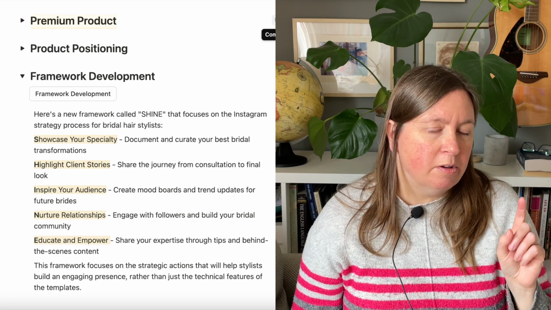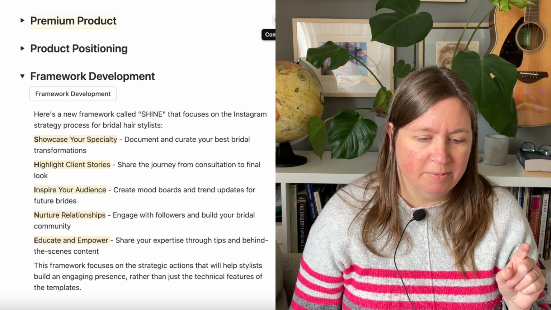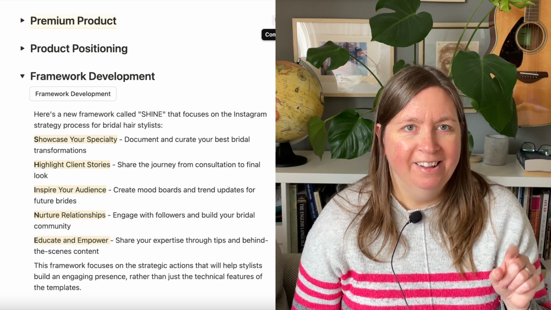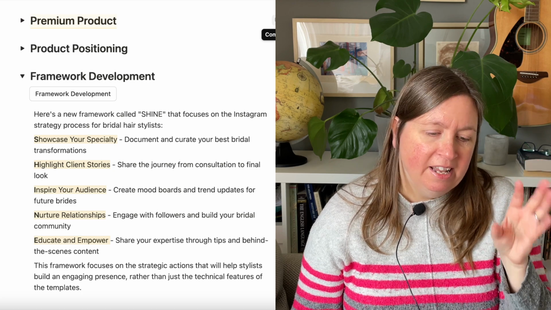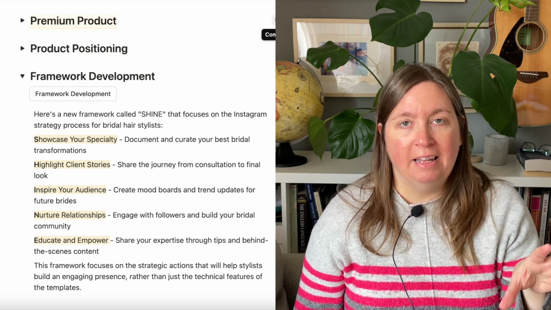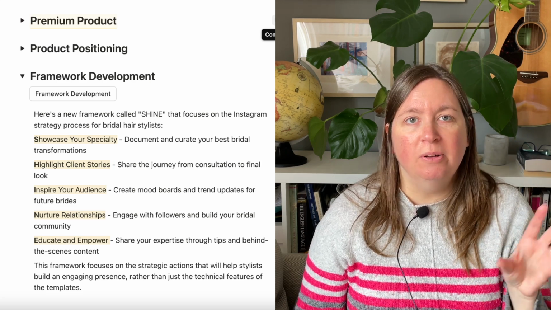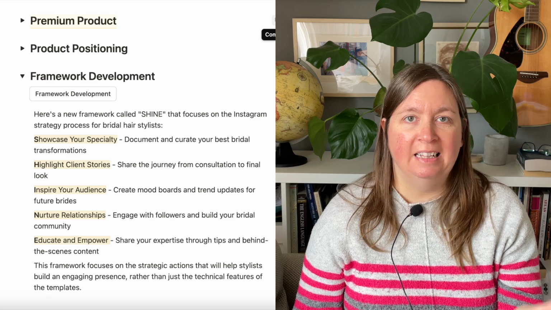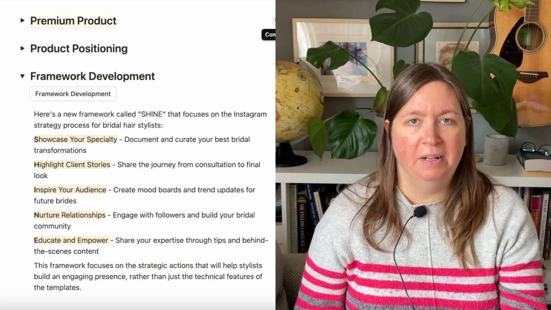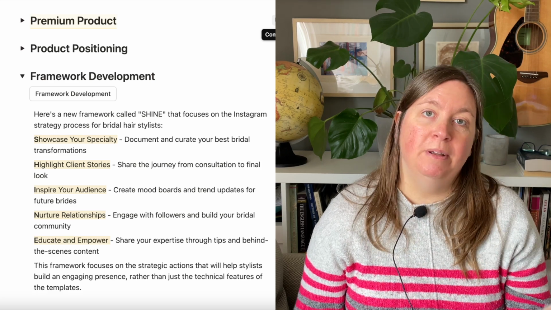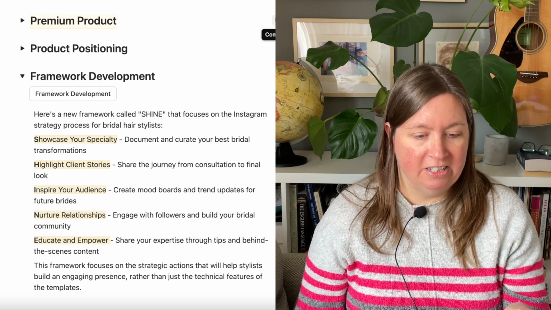Anyway, so with our bridal example, here's what Notion AI came up with for me. Now, it didn't come up with this for me the very first time. I can't remember what it came up with the first time now. I think it was something really basic like hair. But eventually, I went back, I gave it feedback, I said, this is too vague. Can you come up with something that's more specific to exactly what this offer does? That it's for a bridal hairstylist and it's about Instagram marketing. So it came back with a framework called Shine. So I'll take you through what that is just now.